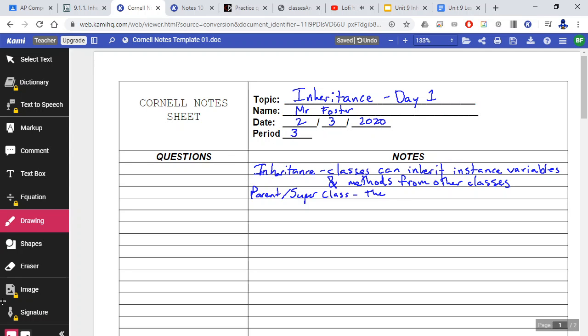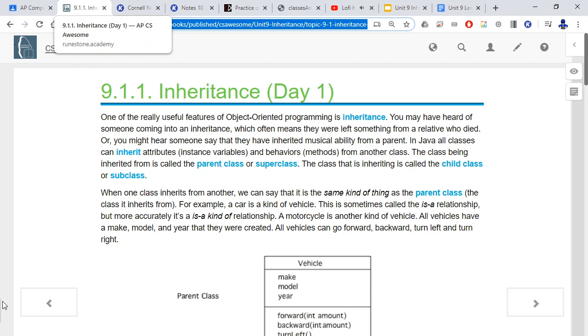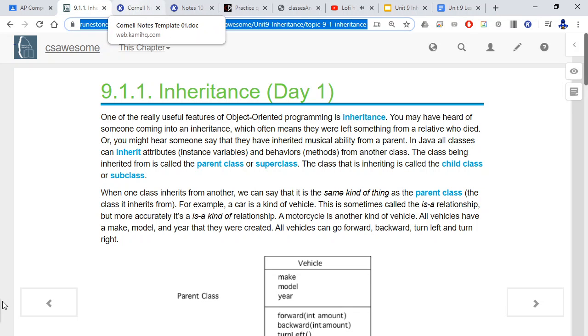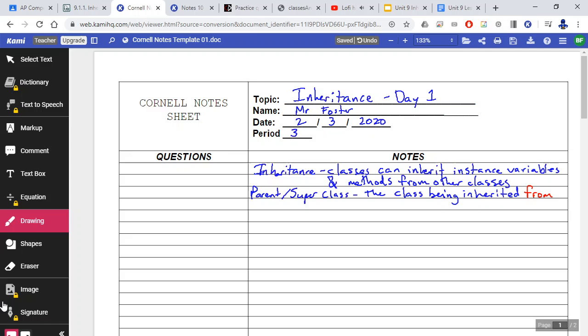This is the class being inherited from. I'm going to write from in a different color because it's important to note the distinction. This is the class being inherited from, like mammal, for example, would be a parent class or a superclass. And then there's also the child class or subclass. That's the one that is inheriting.